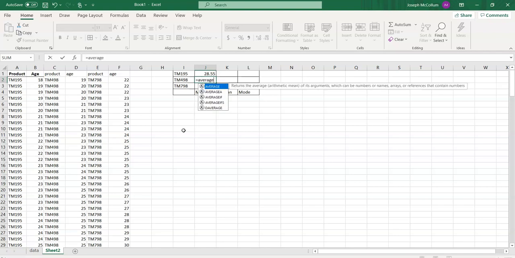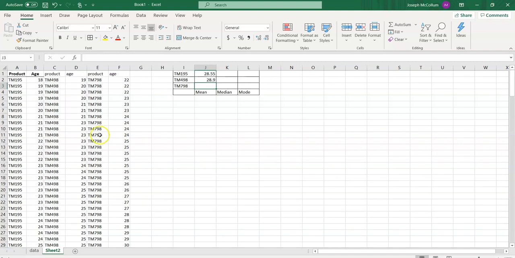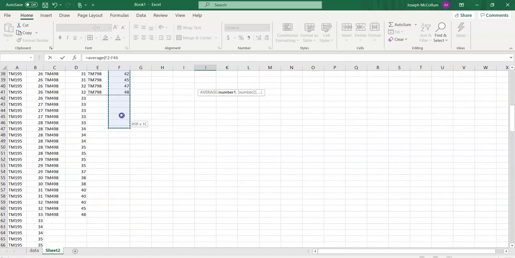I'm shortcutting to the formula right now. I would expect that if you could do this by hand, you should be able to do this by hand, which is, again, you would add all these numbers up and divide by the count here, which would be 60 of them. I'm just doing it a little faster, helping you out with a nice little command in Excel called the AVERAGE command. The AVERAGE command does the formula for you. Again, it takes all the numbers, adds them up, and divides by the count.